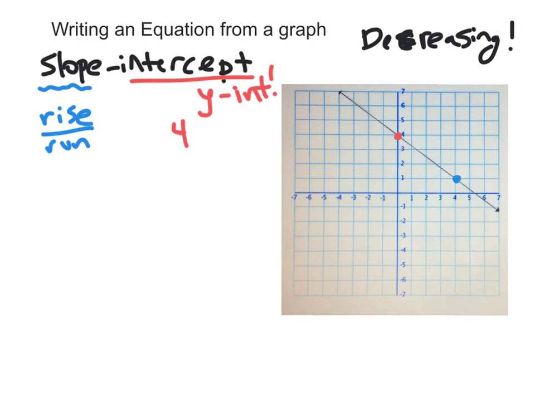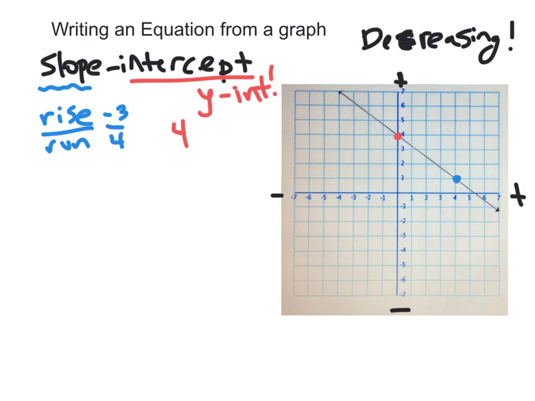So if I go from this point here to the blue point, from here I'm going to rise 1, 2, 3, down. I'm going down when I'm counting. Remember that I'm moving negative here, positive here, positive here, and negative here. So if I'm moving down 3, that's negative 3 for my slope. And then my run from here is 1, 2, 3, 4 to the right, so positive 4, and so my run is 4.